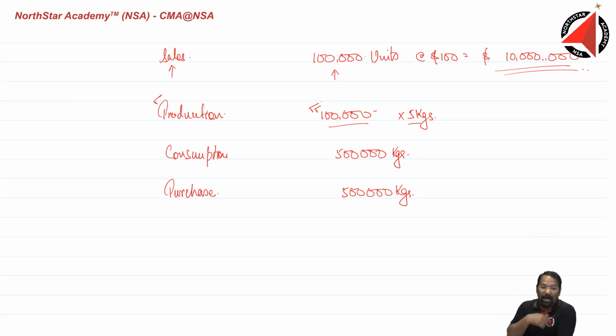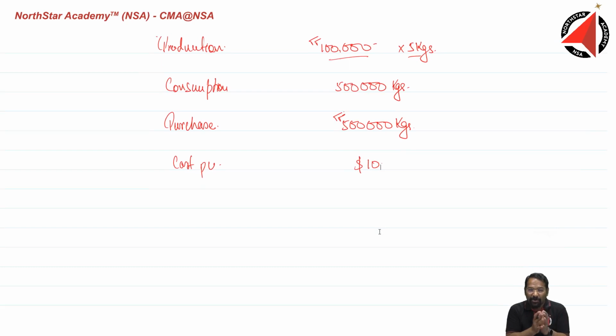Awesome. Very good. Now, next thing, once I know that I have to purchase 500,000, can I go to the CFO and tell him I want to purchase 500,000 kgs of raw material? No, I cannot go to the CFO. He'll say, nonsense. So what will he ask you? How much money do you need? So you need to know what is the cost per unit. Suppose cost per unit is $10. So eventually you are going to convert this budget into dollar terms, and you need $5 million.